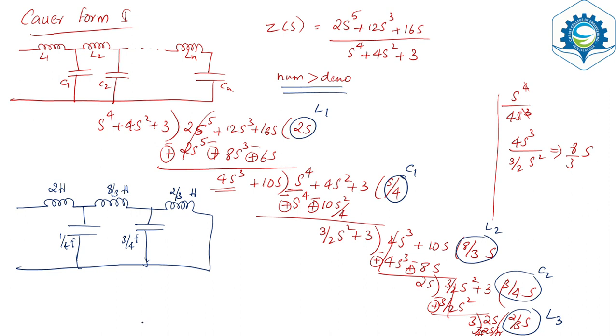Now let's see how to do the Cauer form 1 in cases where the degree of the denominator will be greater than that of the degree of the numerator. Okay, let's see how to do such problems. I'll just write down an example. I'll just change the color of my pen to the previous color. Okay, so we can just do one more problem where the degree of the denominator is greater. This problem I won't be completing it. You can just try and solve it. I'll just tell the steps and the basic thing that you need to know.